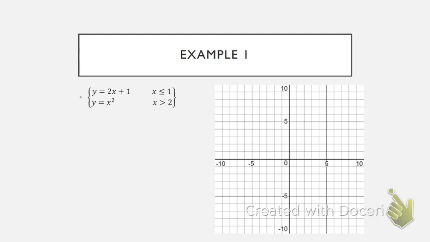So in this first example, I have two pieces of the graph. The first is y equals 2x plus 1, and the second is y equals x squared. So I know that when I have an x value less than 1, my graph looks like y equals 2x plus 1. The first thing I want to do is, what does this graph look like at the end of the first part? So when x equals 1, I know that I have a y value of 3. So this first part of the graph is going to stop at (1, 3), because 1 is the cutoff x value. So 2x plus 1 is going to be a line, but it's going to stop at that point that I just drew.